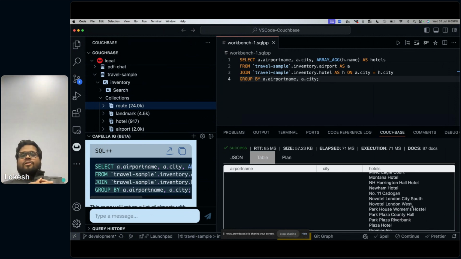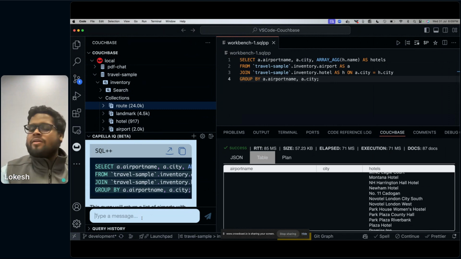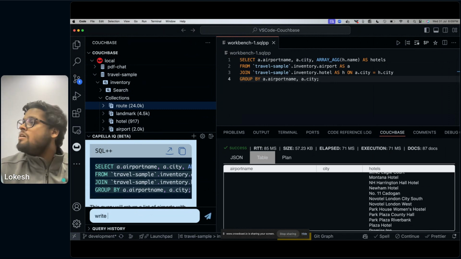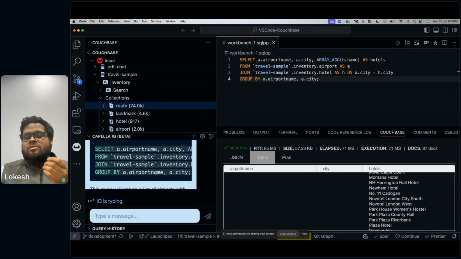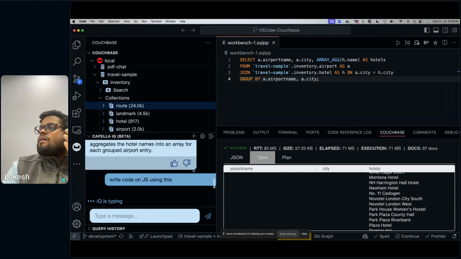So this way, you can utilize this for harder tasks, and you can even write code in JS. You can also write SDK code. I wanted to use SDK code rather than a query, so it will create the SDK code for me.